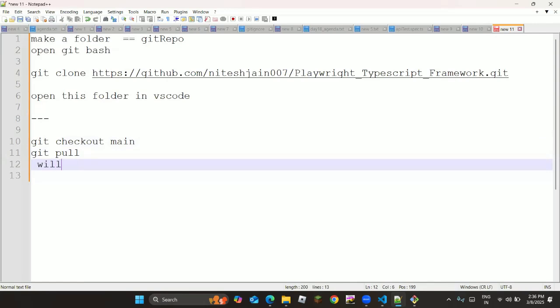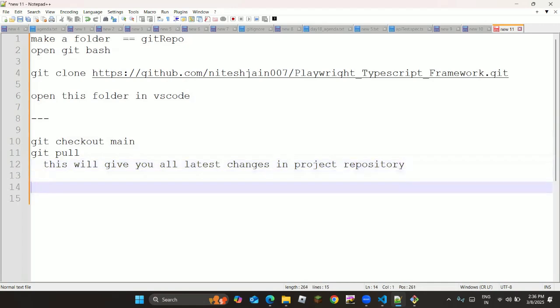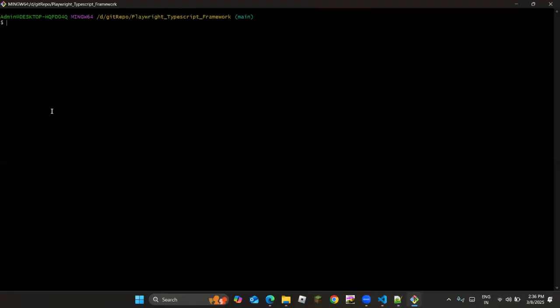This will give you all the latest changes in the project repository for the main branch, not for all the branches. So I'm assuming that we are working on the main branch as of now.